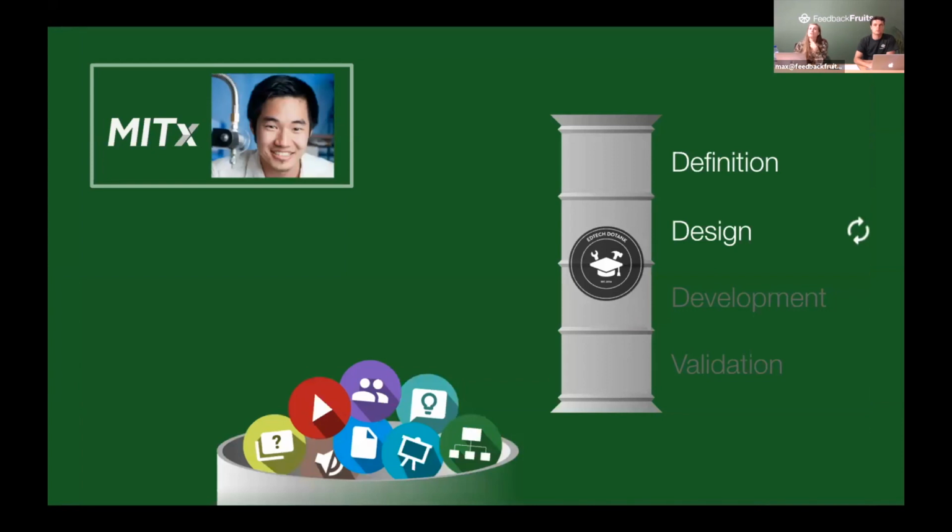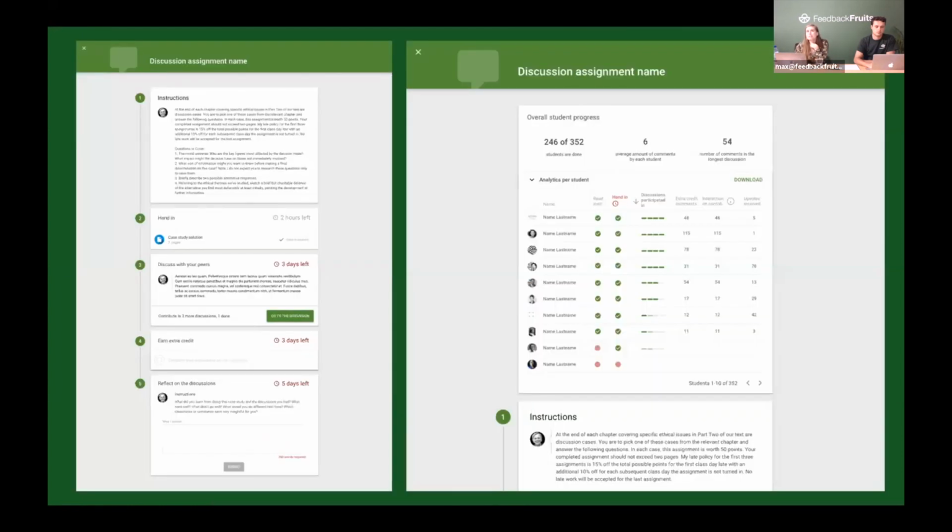Then it goes over to our art design department, where we design wireframes to really showcase what this would look like as an actual tool. And based on that, we can have a discussion again to see if it meets what was defined in the first phase of the Do Tank. So these are some of those designs that were created.